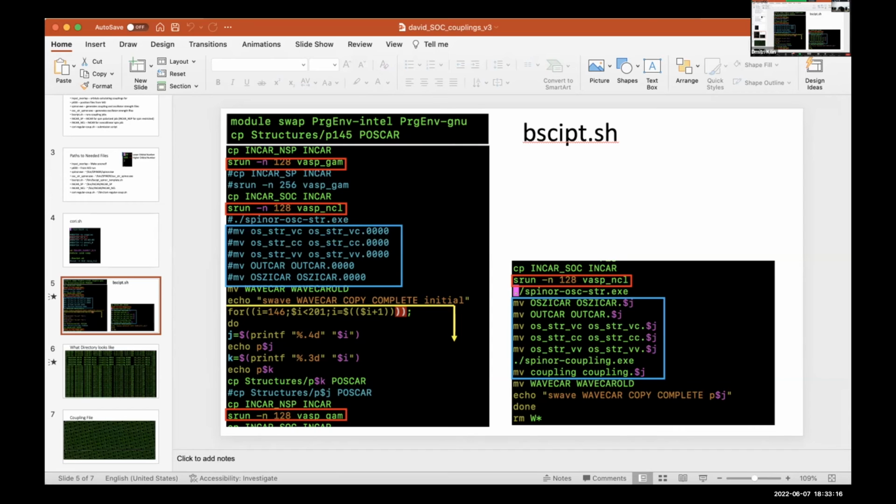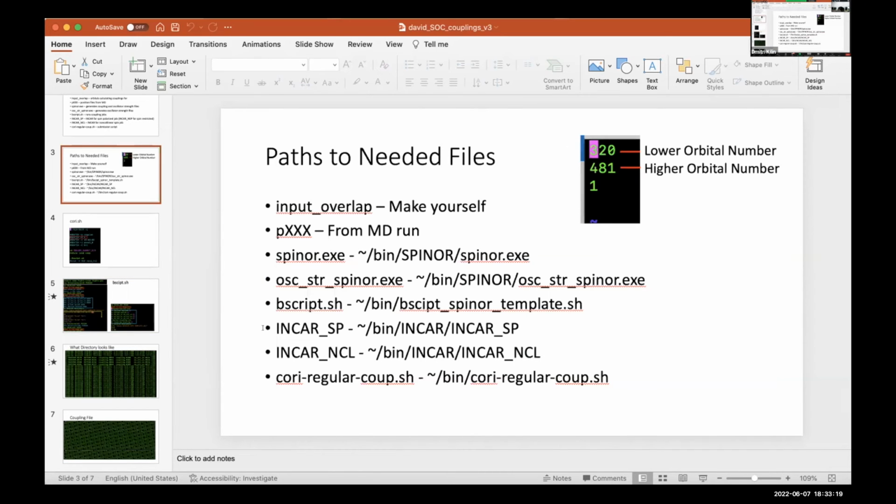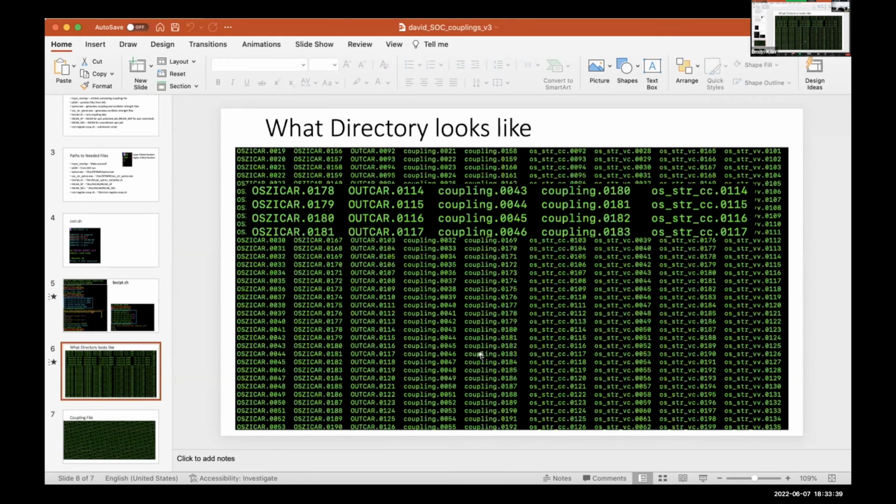So Dimitri asks, where are all these scripts located? Primarily in the bin, in either the plain bin or the incar or spinner directories within the bin. So just look at slide 3 of your presentation. What do the notations VC, CC, VV mean? If we look at this, you see the oscillator strength files all end in _VC or CC, or VV. Those indicate the bands that this oscillator strength file is looking at. V to V is valence band to valence band transitions, CC is conduction band to conduction band, and VC is valence band to conduction band.